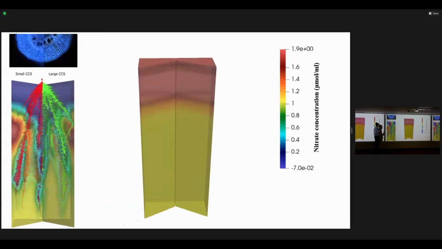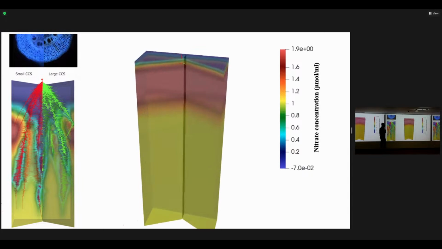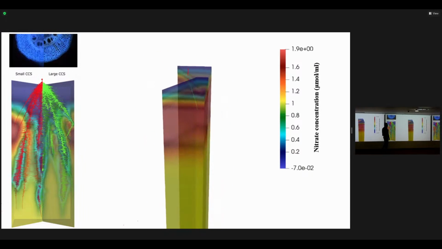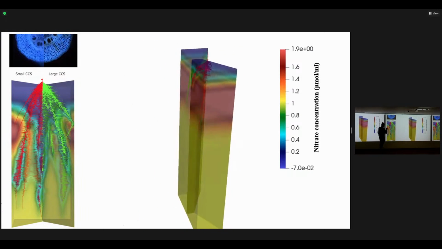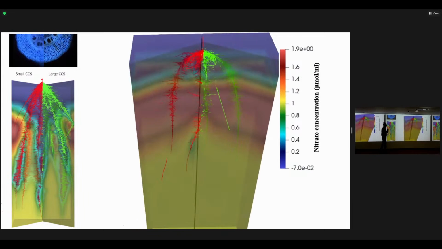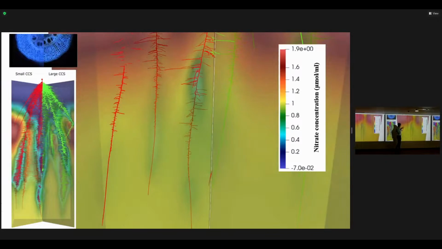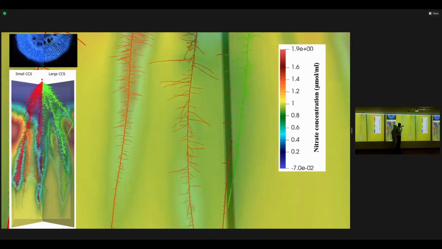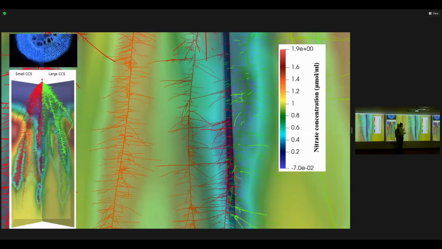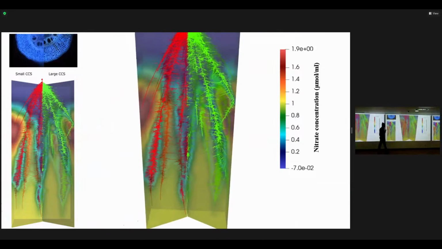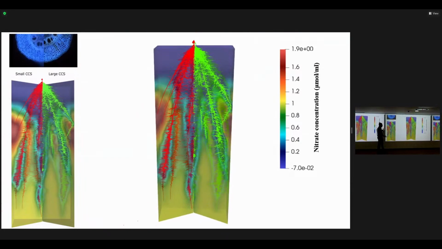and we did the same for cortical cell size. So here we also simulate the phenotype of small cortical cell size and large cortical cell size. We run the models, we build the animations, and in this animation, I just want to exemplify how the model is able to simulate the nutrient uptake in every segment of the root. For example, here we make a close-up, and I just want to show you how for every small segment of the root, we simulate the nutrient uptake. So it's a quite complex model that takes considerable time to run.